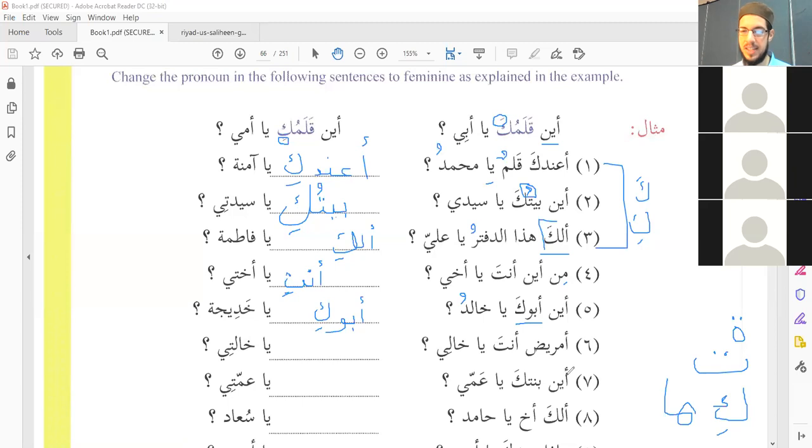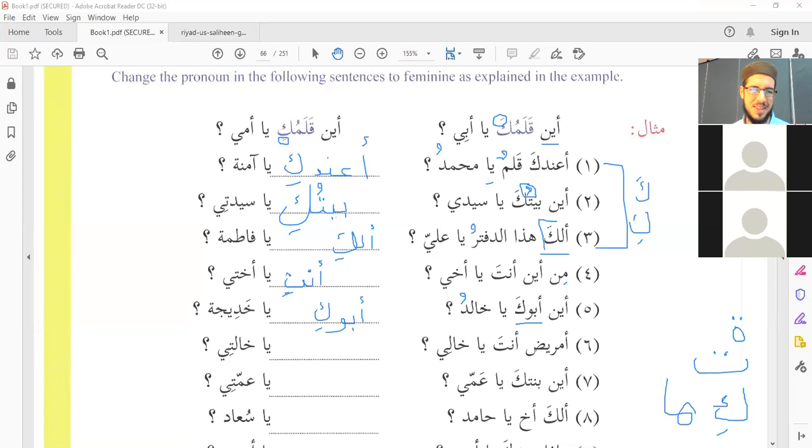What would it look like? What were the rules for the 5 nouns? What does one of the 5 nouns look like when it's mansub? What's the sign of it being mansub? Fatha. Fatha? Everybody agree with her, right? Muhammad agrees with her. Sheikh family agree with her. Sister Musarrat, okay, we have some dissension here. Sister Musarrat and the Sheikh family say no, no, no. Okay, let's hear it.